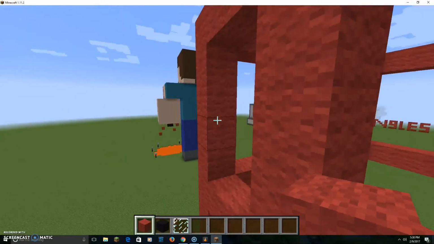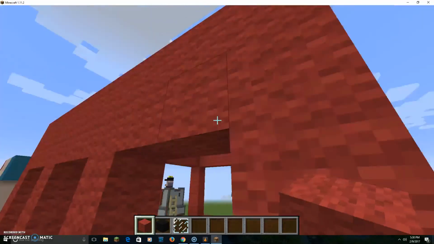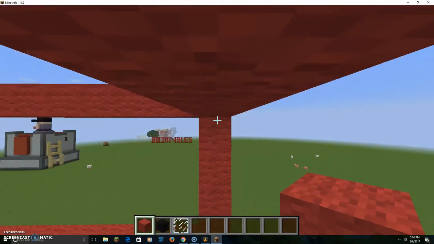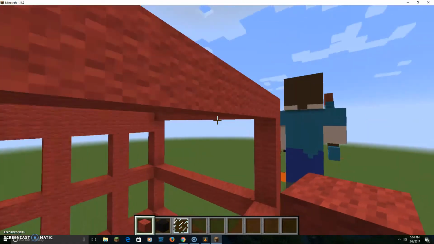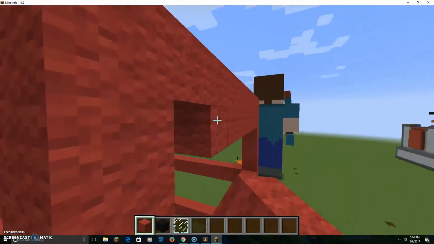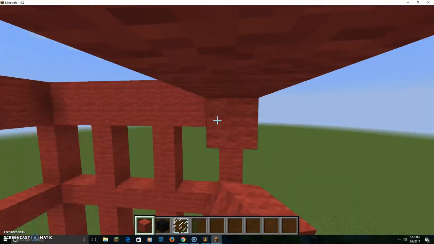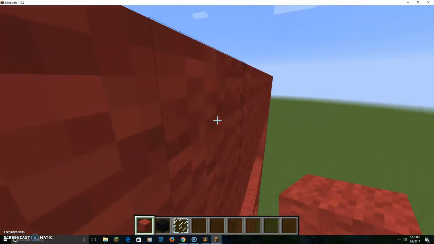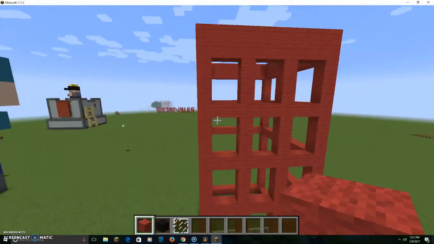So we got that taken care of. What we just need to do here is that at the very top, you want to go down from the top by 1 and do a row, going all the way around all 4 sides. It's pretty simple what we do here. So, like this. There we go.